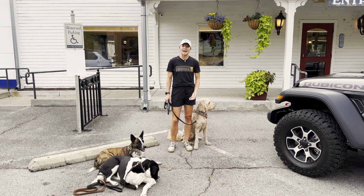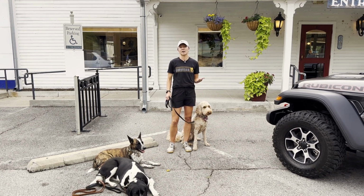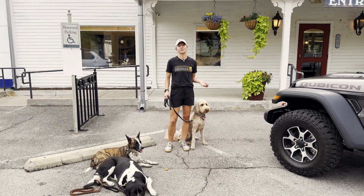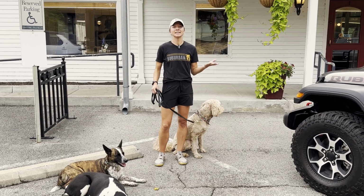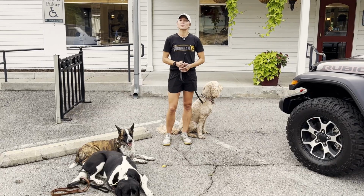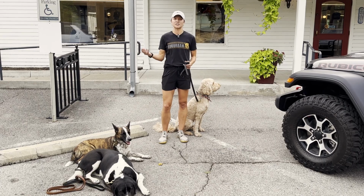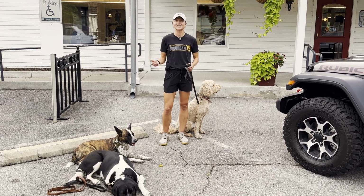All of the dogs that we have with us today are proficiently obedience trained. Coming to a restaurant can be very messy if your dog doesn't have a foundation of commands. So sit, stay, down, all of those are awesome commands to use while eating at a restaurant. If you're bringing a young puppy, of course, you definitely don't need them to know certain commands if it's just going to be a socialization experience.